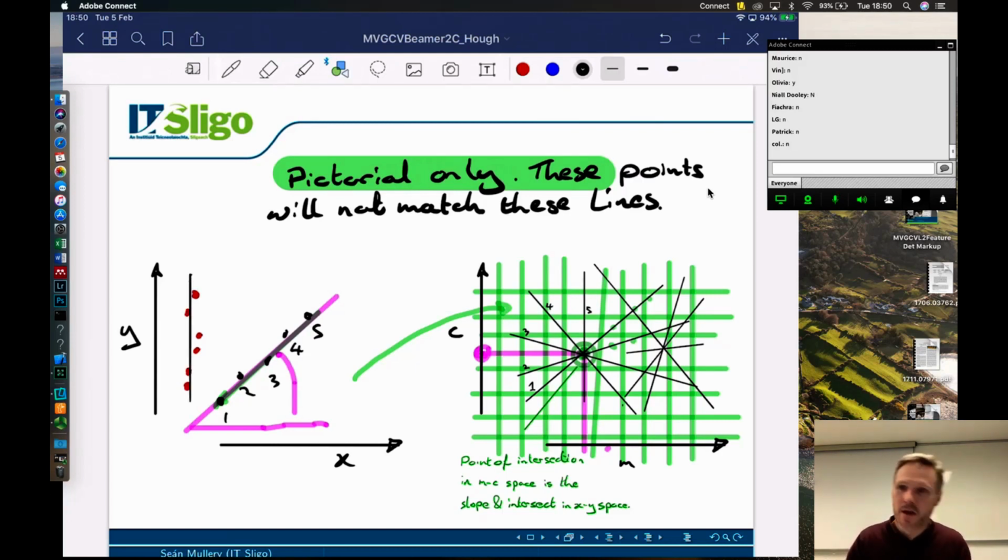Now, of course, if you look into this in detail, you can see that my diagrams do not match reality. The M's and the C's that I'm picking here would not seem to match the points that I've picked here. This is just pictorial, but this is the idea of how it works. So it's quite a clever idea, and there are a number of different spaces that we can move this into. So X and Y can move into M and C, but actually there's another equation for a line that I'm going to show you in a second, and it has a very unusual way of doing it.